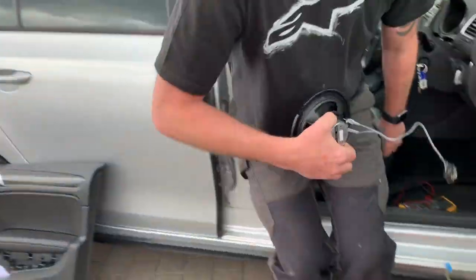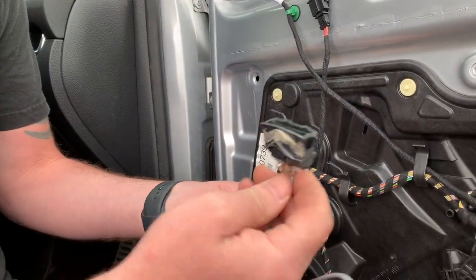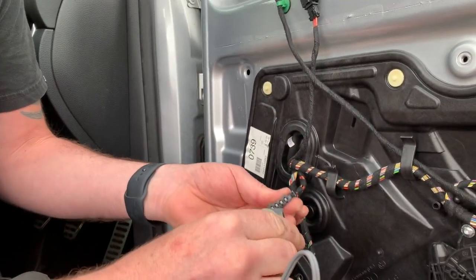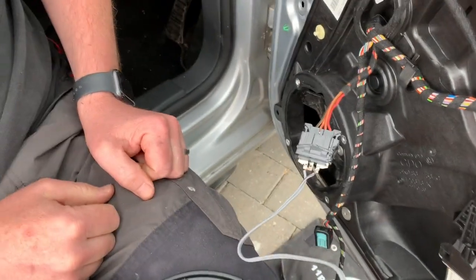Also, this plug here acts like a jumper cable as well, and it powers up the little tweeter that's in the door pillar. So you need to have that plug fitted. It's this one here, in order to power up the tweeter. So from there, we can plug that in, and that gives us full functionality for the speaker. So let's get it fitted.